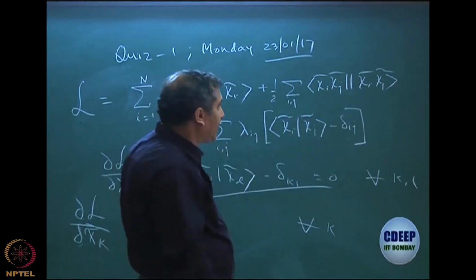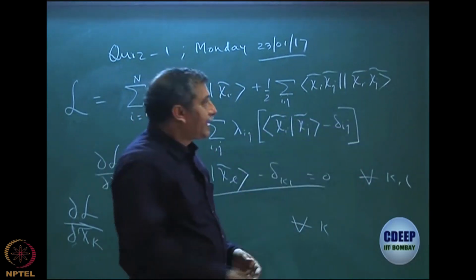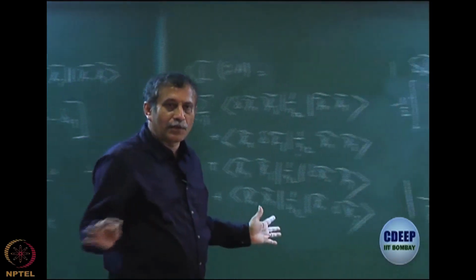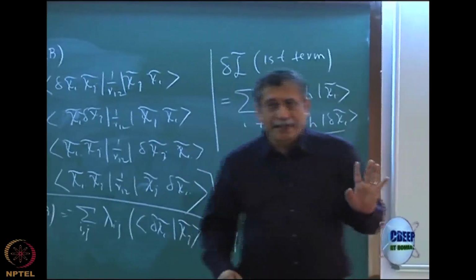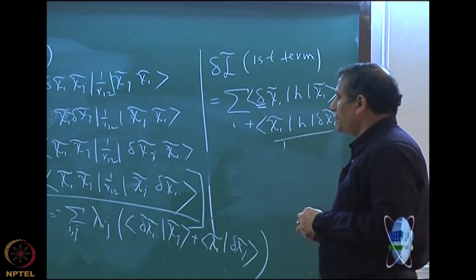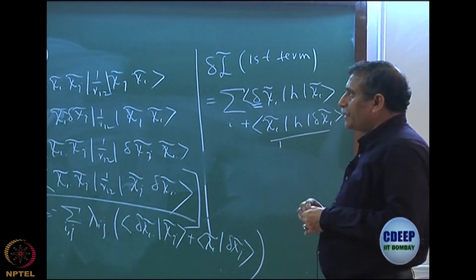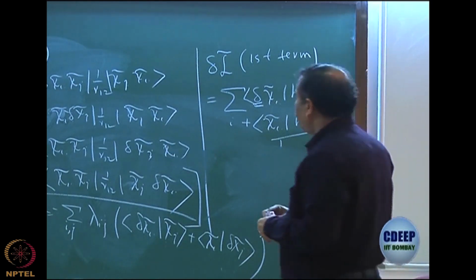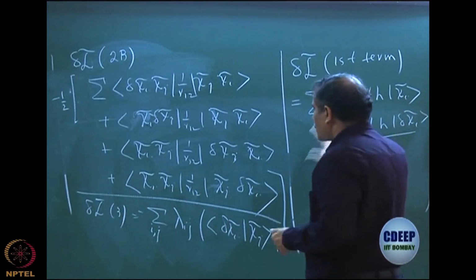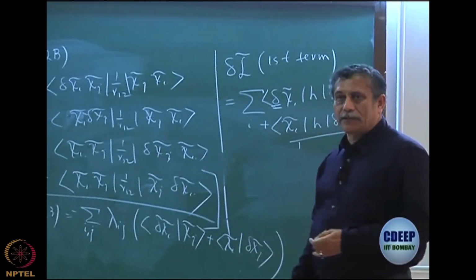So I can write down the entire delta L, except that there are too many terms. That's the only problem, specifically because of 2A and 2B. And so we'll try to look at this term a little bit more carefully and try to analyze this. Okay? The first set of terms and the third set of terms are fairly straightforward.